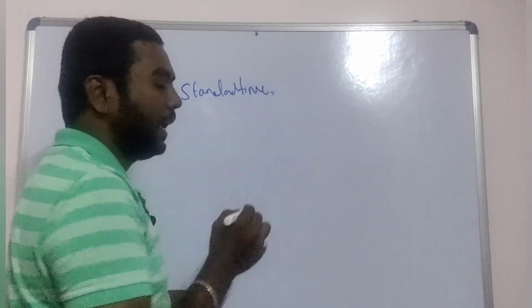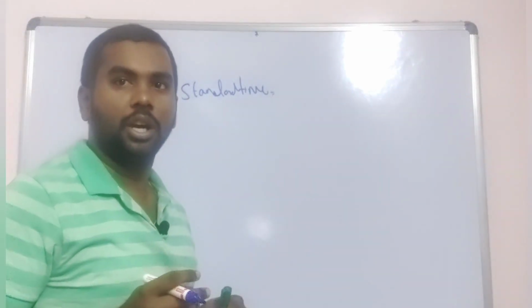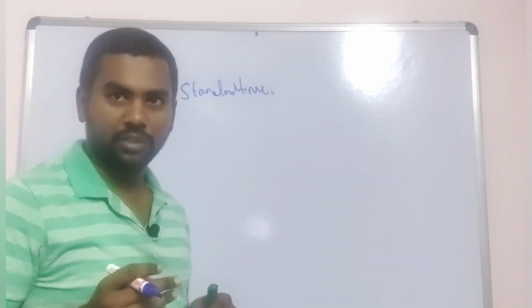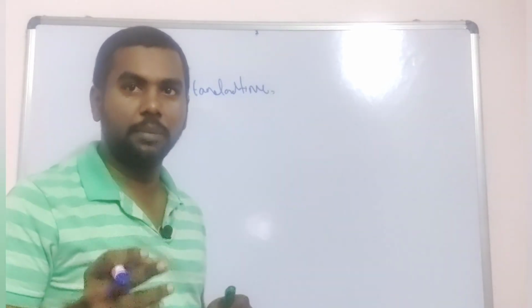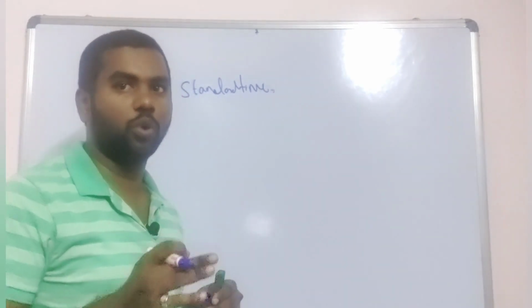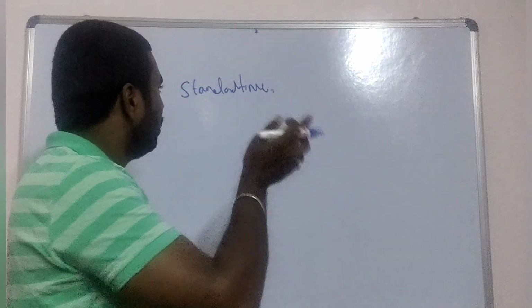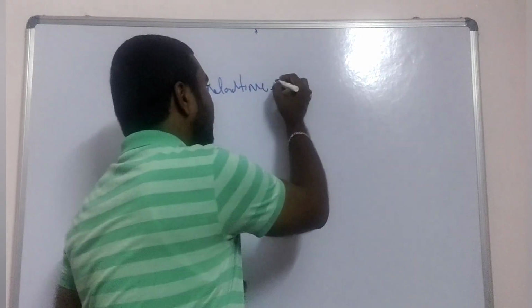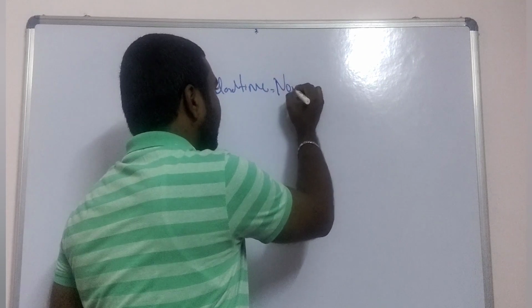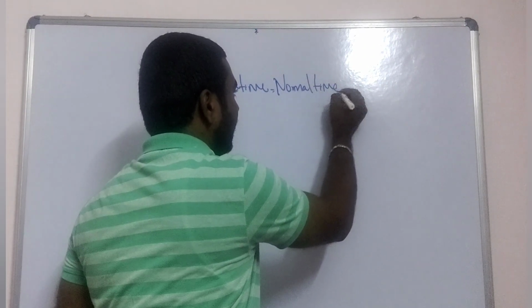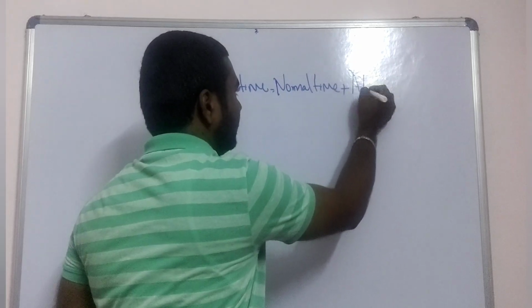Standard time may be defined as the time taken by a normal pace worker to complete a process from the start until the end. To calculate the standard time, there is a small formula, namely normal time plus allowances.